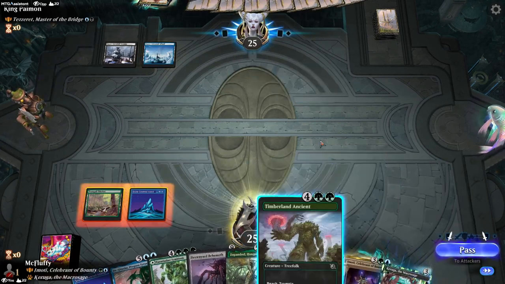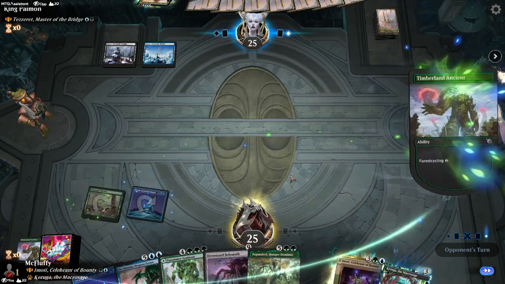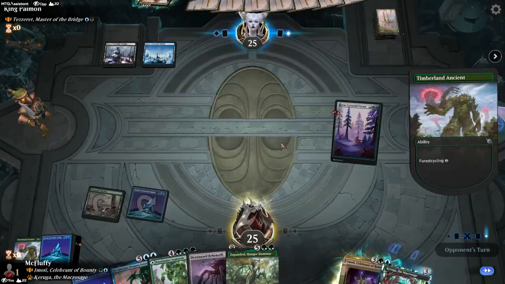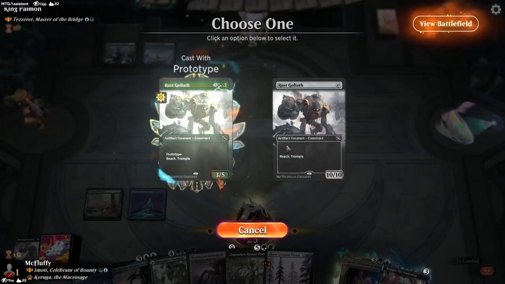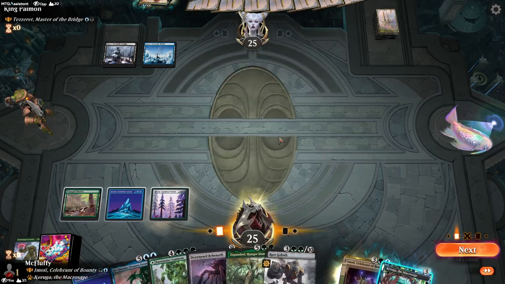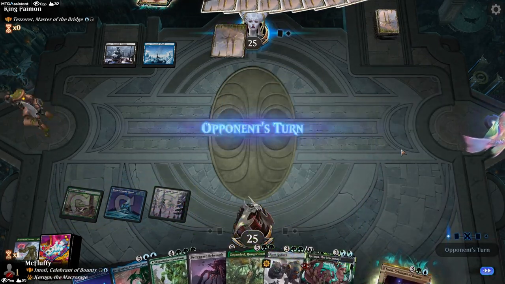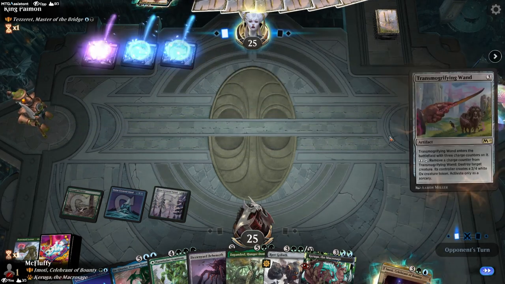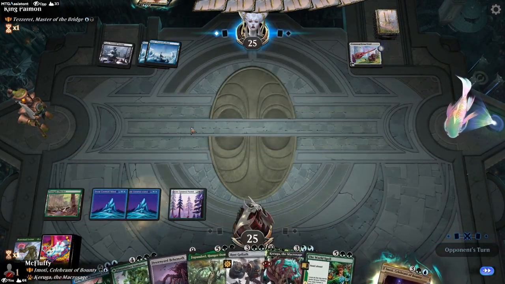We're going to cycle Timberland Ancient on their turn. Go ahead and find ourselves a Forest. Keep going ahead and hitting those land drops. Take a normal turn. Play our Forest. Oops. Grab Kura because why not? When do you guys grab your companions? I've never known when it's a good idea and when not to. That is Transmogrifying Wand, kind of spooky.